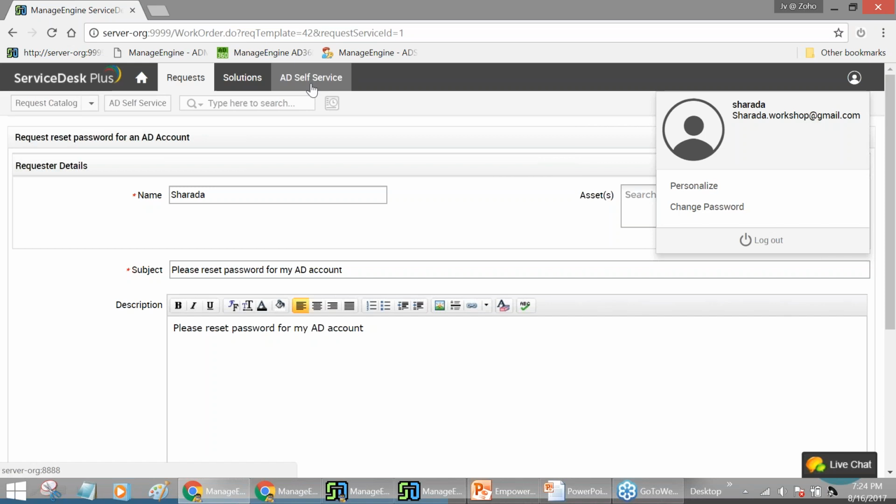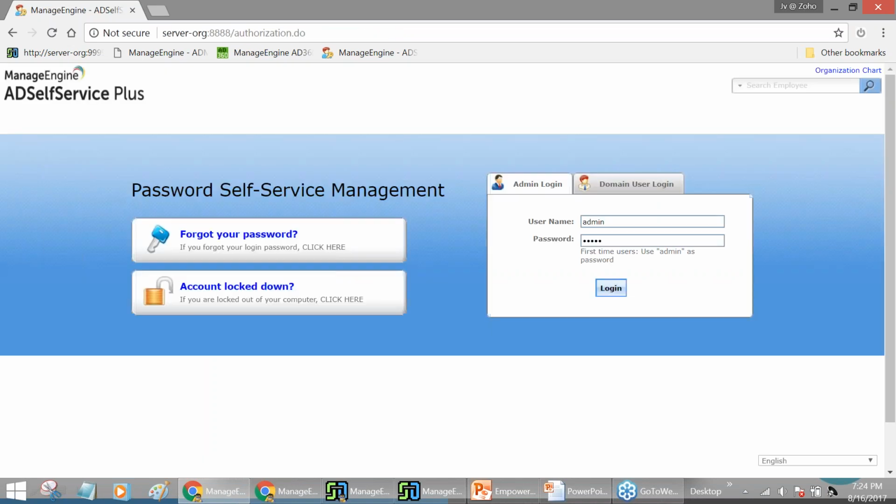So now I'm going to click on this particular tab to see what a user can do right now. So once the user is redirected to the ManageEngine AD Self-Service Plus portal, let us consider the same case of a password reset. So I'm going to pretend to be a user who's forgotten their password.